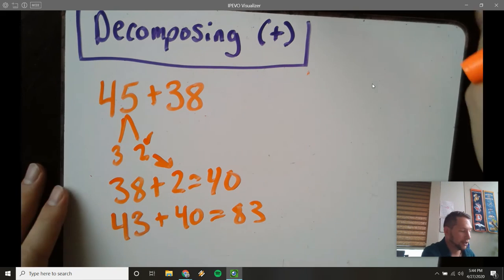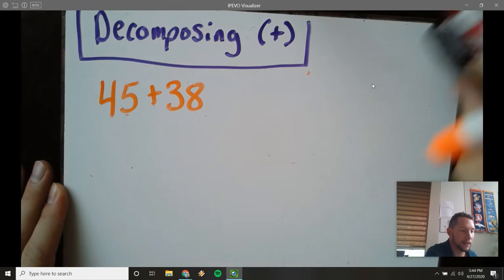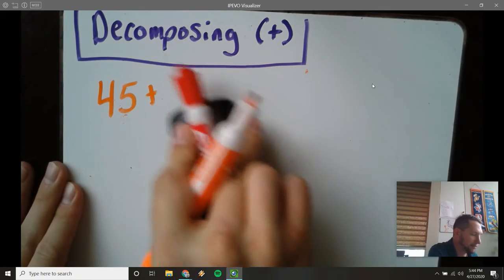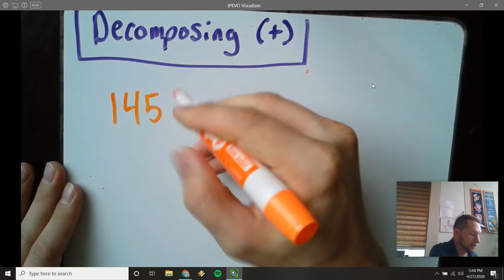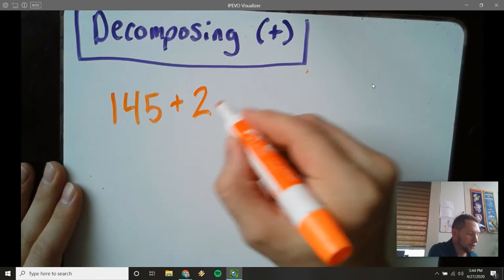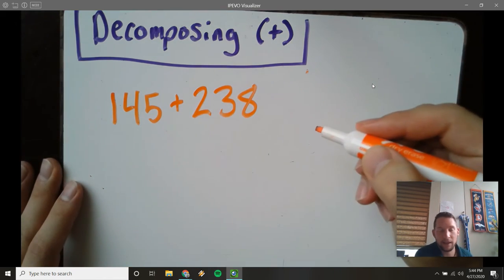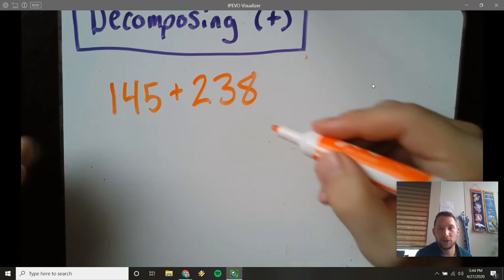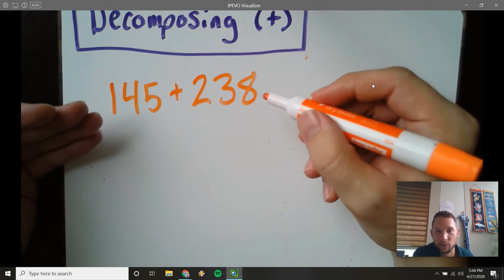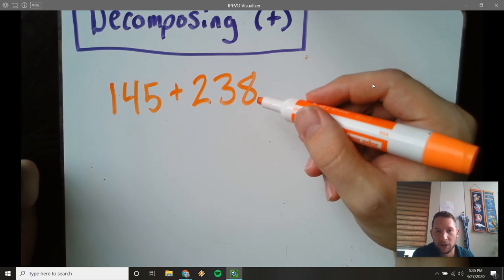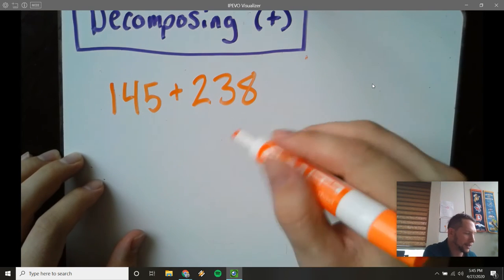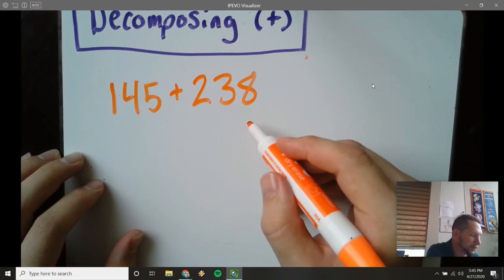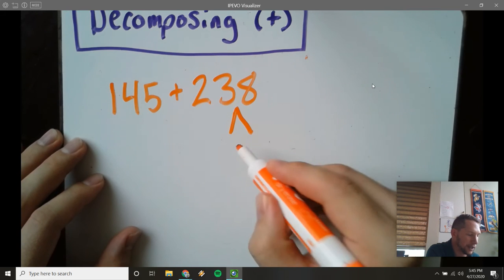You can also throw in hundreds and do the same thing for hundreds. If I have, let's just do 145 plus 238. It's the same thing, just with hundreds. So once the students know how to decompose well and they know their numbers within 100, this shouldn't be too much. There's not a very big step with this. It's doing the same thing. I can break apart my numbers again. Let's do it like the first time I did it.